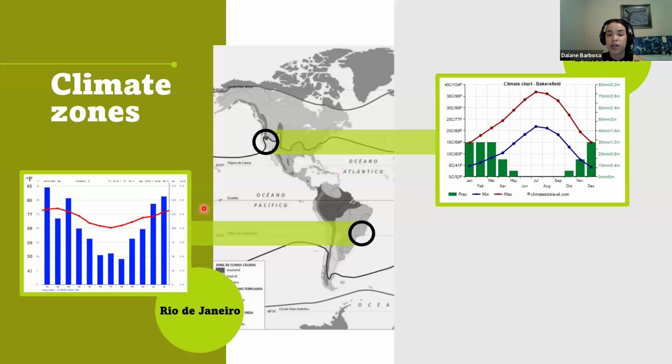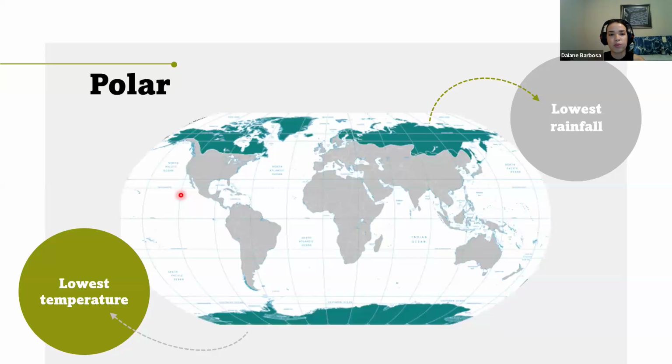And in Rio de Janeiro, the place I came from, a tropical area, the climate is very different. The range of temperature is not as high as here in Bakersfield. The temperature goes from 68 to 78 Fahrenheit, and the rainfall is very different. It goes from 40 millimeters to 175 every month in this place, and in different regions this is different too, but we will keep it general.